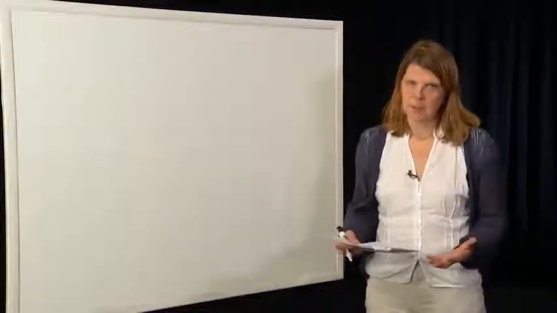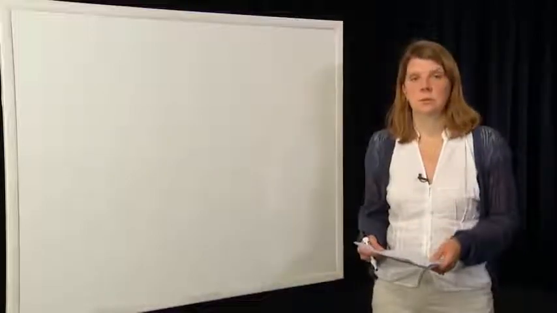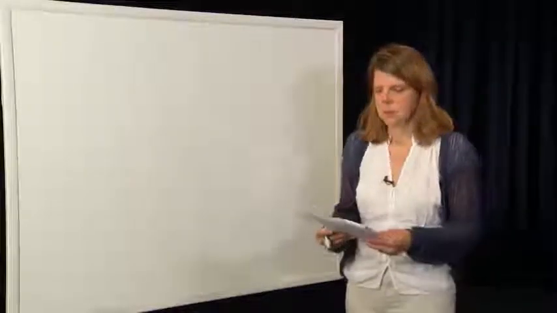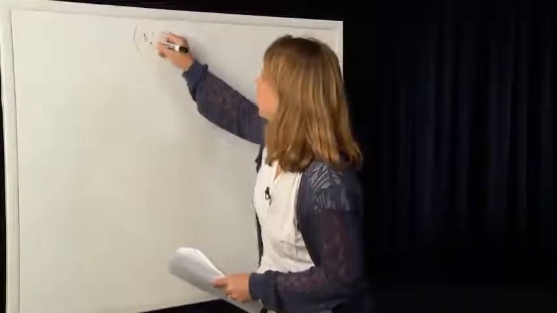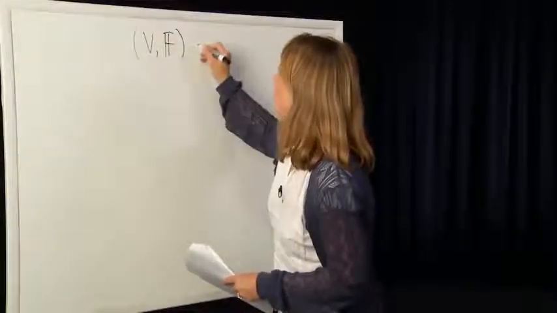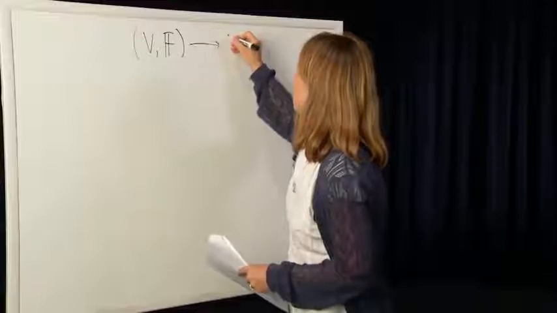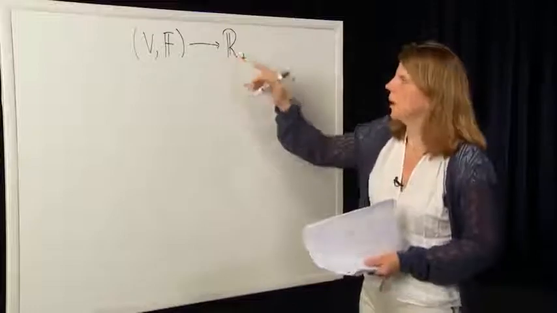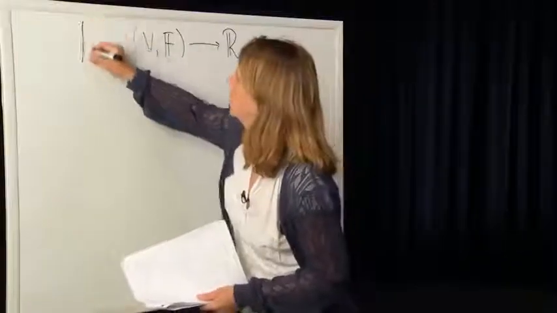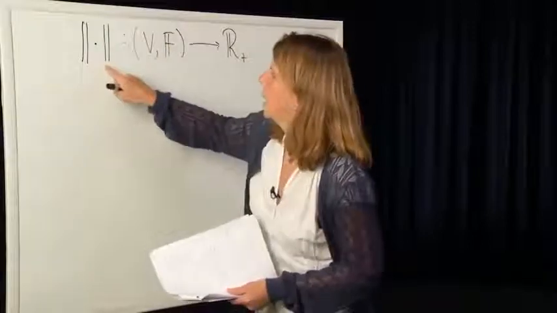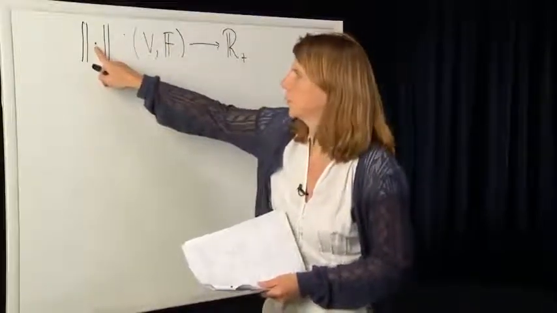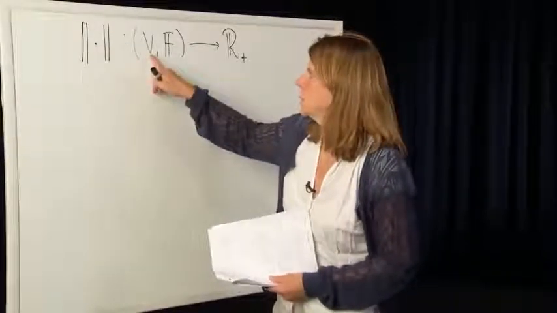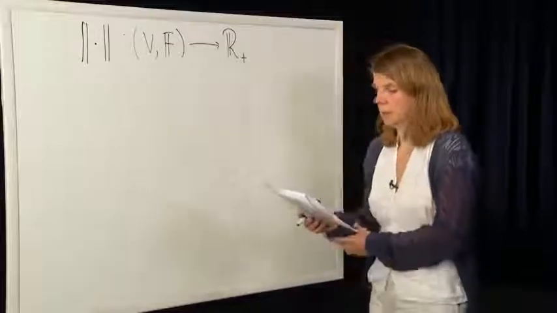So we've talked about vector spaces, and we've talked about maps between vector spaces. Basically, a norm is a special map between vector spaces, which takes elements from a vector space V over a field F and maps those elements to the positive real line. Okay, so these are positive reals, and we use the notation, these two parallel bars, to indicate the operation of a norm. The dot here just means that that's where that element of the vector space goes. So it takes an element of a vector space and gives us a positive real.